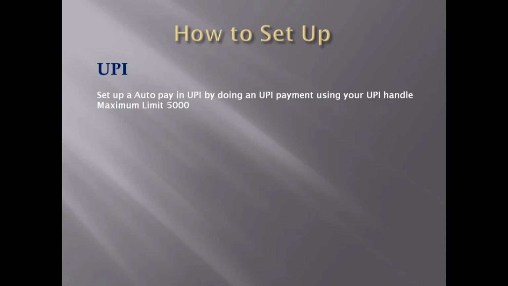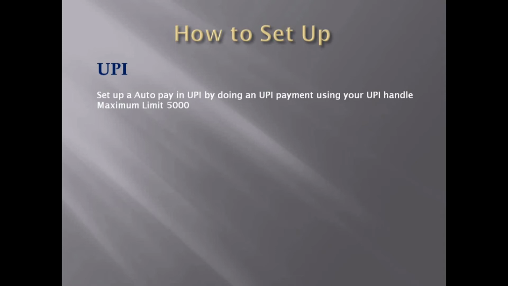So you don't need to configure it again. Once it calculates the round up amount, let's say 3 rupees or 4 rupees, then as the mandate is there from your UPI handle, it will just deduct the money and add it to the Minipot. The maximum you can transact using your UPI handle is 5000.